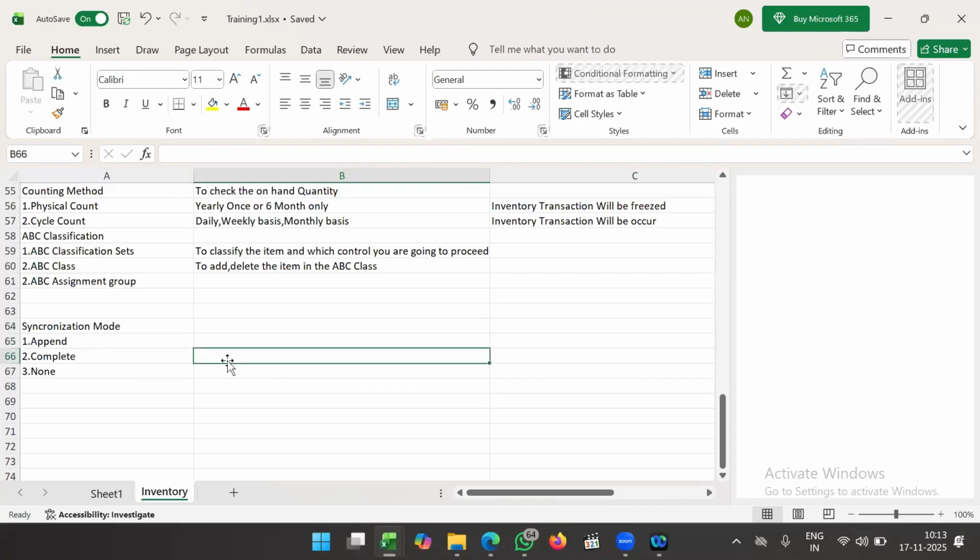So whenever you create a new cycle count for the first time, and you are creating and performing the cycle count, you always go for complete mode.